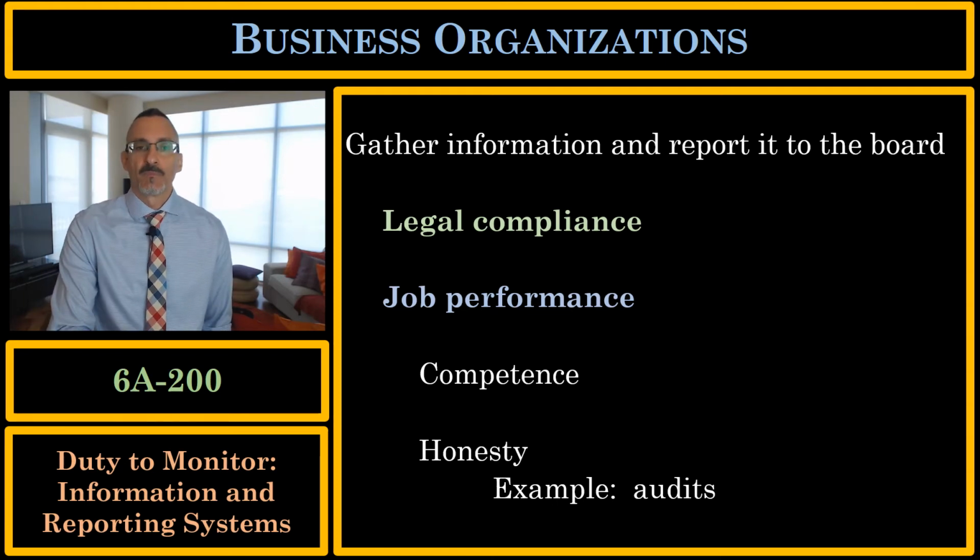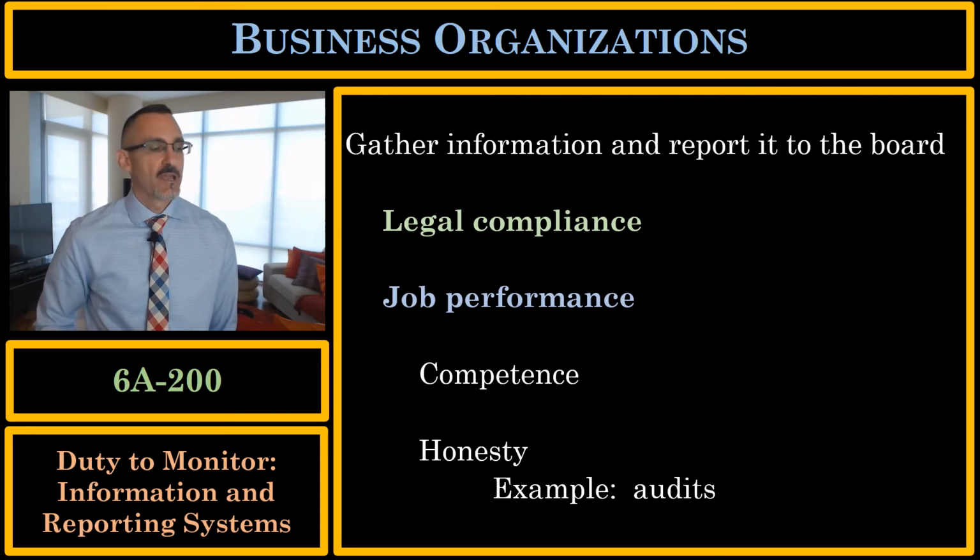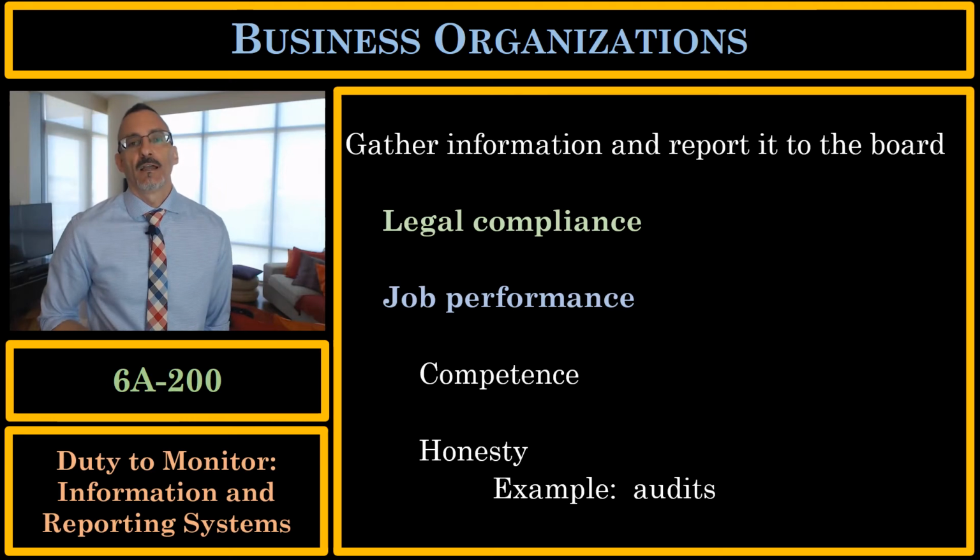So if a corporation is subject to certain laws, we have to make sure that we follow these laws, right? We're going to have some sort of information and reporting system to make sure that our employees are following the law. And we're also going to have information and reporting systems about job performance of our employees. Are they competent? Are they doing their job well? And then there's the issue of honesty. Are they stealing from the corporation? Are they acting in good faith? An example of information and reporting systems that have to do with honesty or stealing from the corporation are financial audits, right? We audit our business to make sure that our employees are not stealing from the corporation.